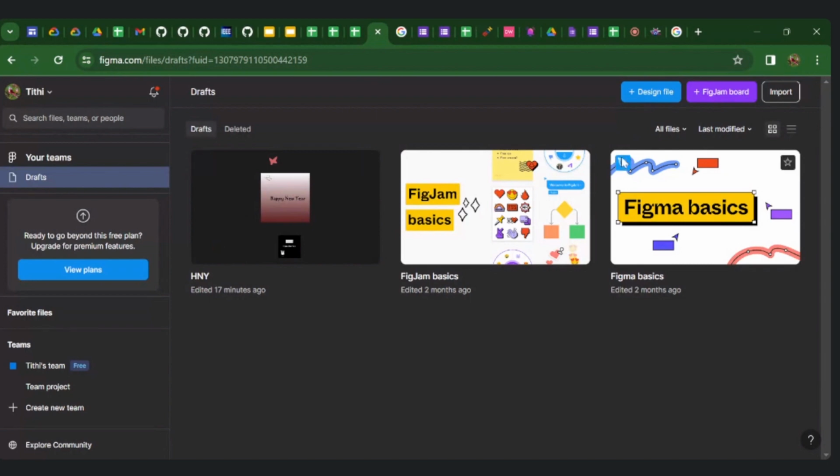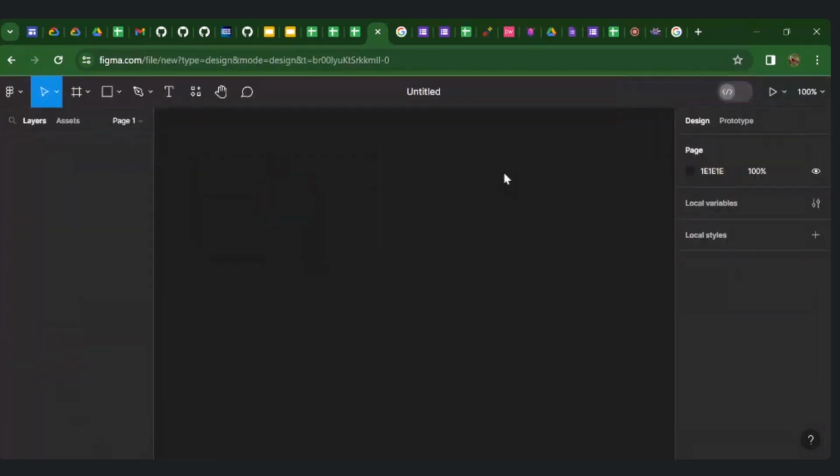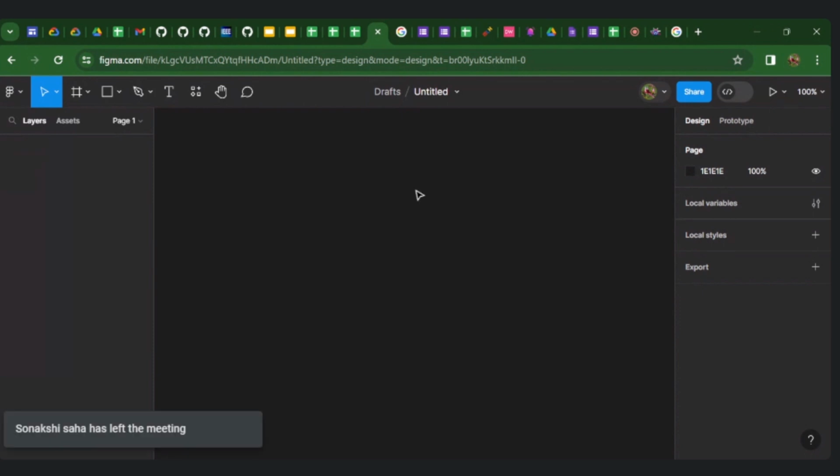So today I'm going to create a new design file, and while I do so, you can see it automatically opens the drafts one because I've not selected the project. In case I select the project, then I would have the opportunity to add more people, but it's just for information purposes.